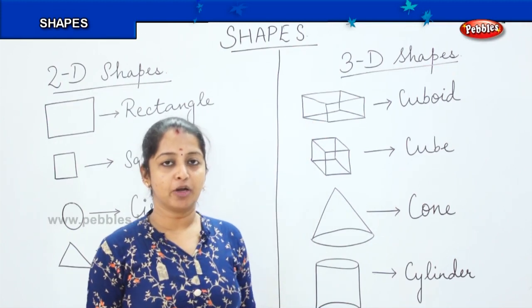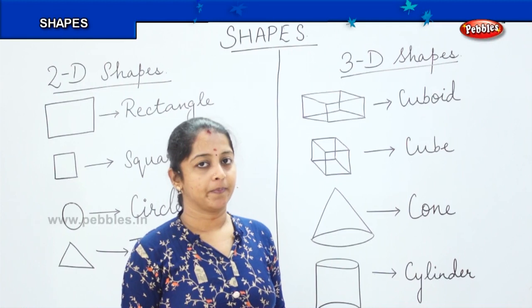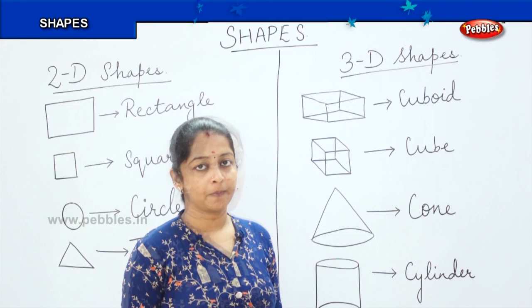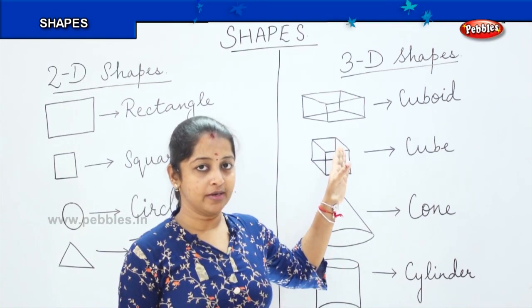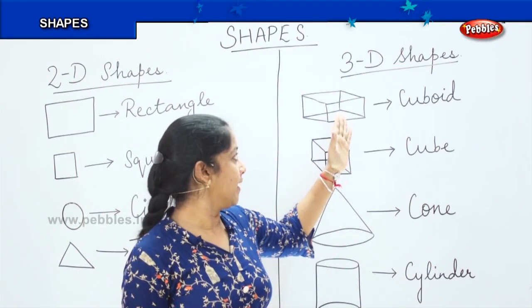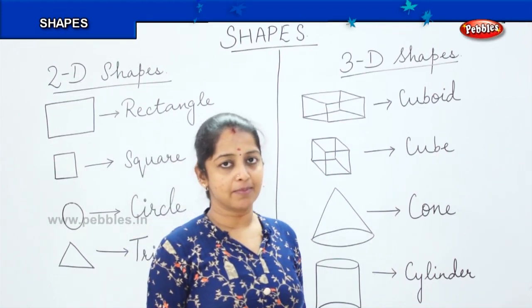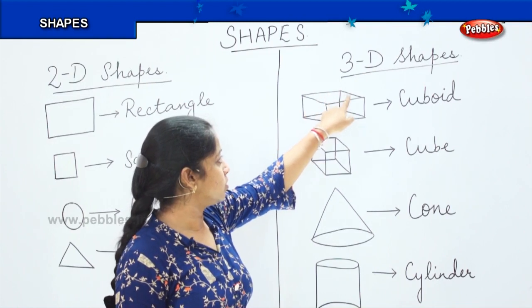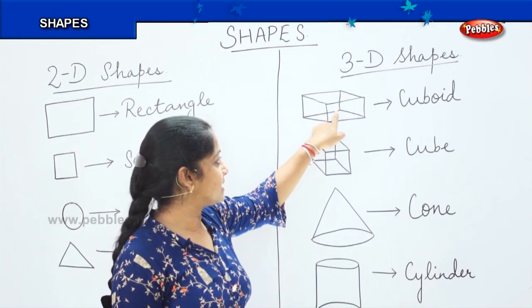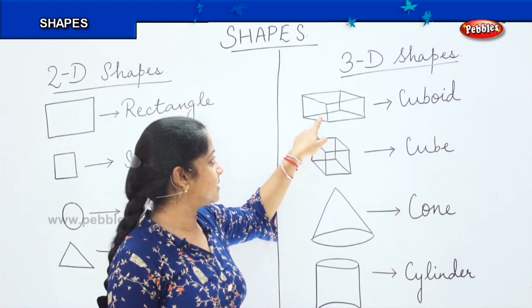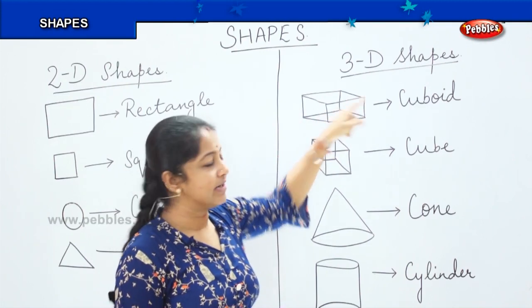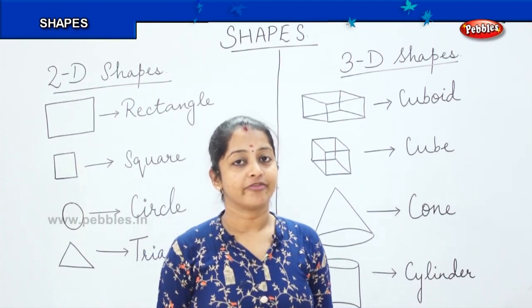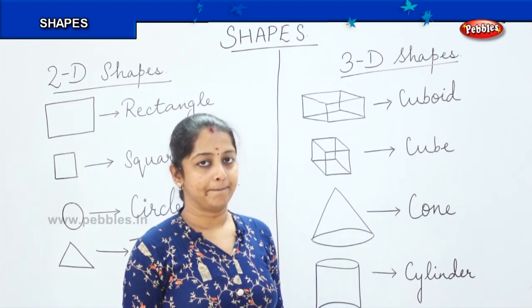Can you give me an example of a cuboid? Where can you see a cuboid? Very good. A matchbox is a cuboid. A pencil box is a cuboid. A matchbox is a cuboid where it has got how many sides? Can we count the number of sides here? It is 1, 2, 3, 4, 5, 6, 7, 8, 9, 10, 11 and 12. So it has got 12 sides and it is one of the 3D shape.